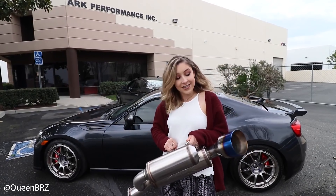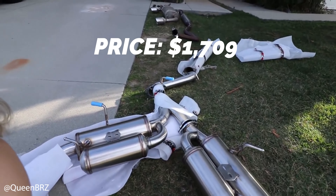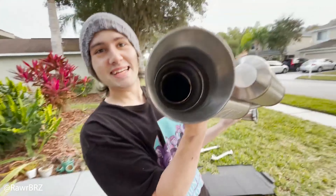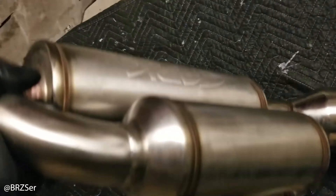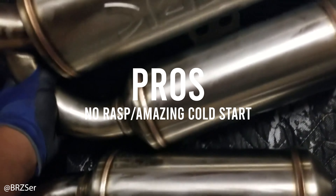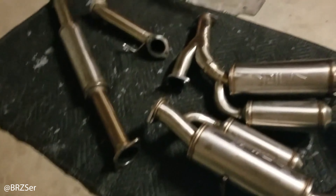Let's check out the ARK GRIP stainless steel cat-back exhaust. This is a 304 stainless steel cat-back exhaust and it is the most expensive one on the list at $1,709. ARK is known for their quality and superb craftsmanship — we put it on our Q60 and absolutely love the clean sound it provides, giving your car a little more bark. There's no rasp and the blue burnt tips look fantastic. Pros: amazing tone, great build quality, no rasp, and an amazing cold start sound. Cons: it's higher priced and some folks feel it's possibly a little bit too quiet.